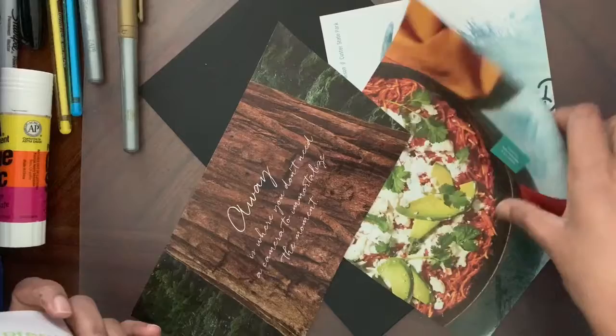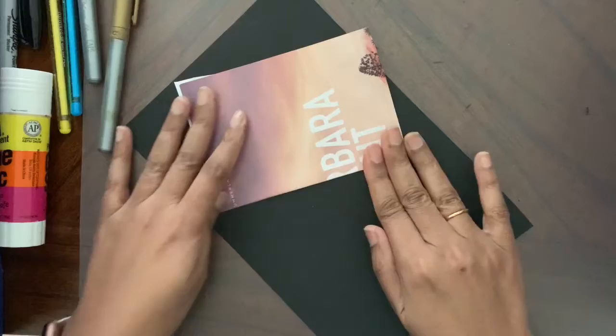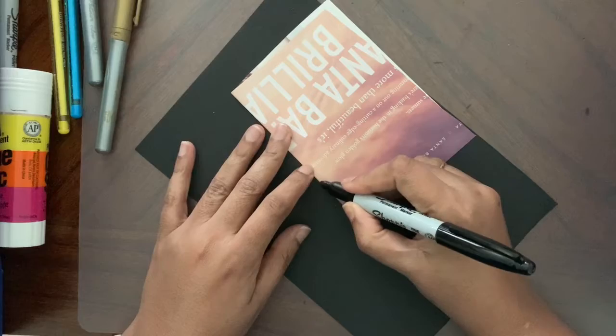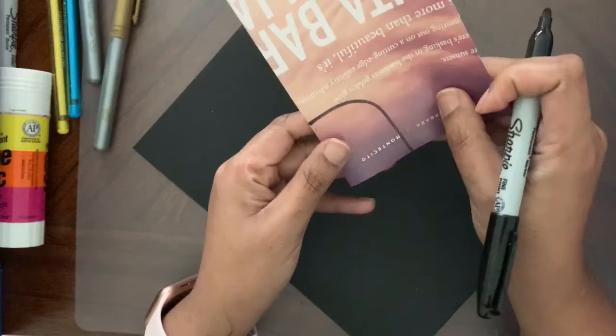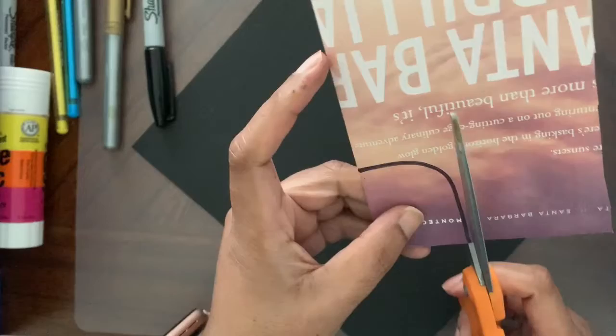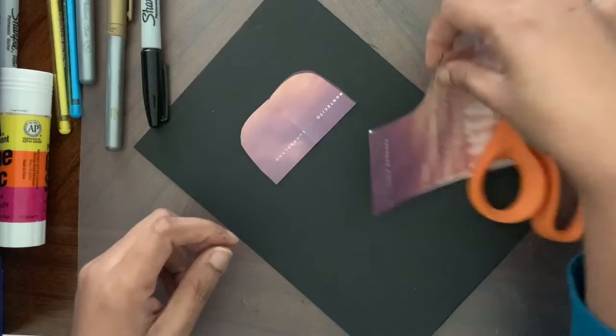So which one was the head? This was for the body. Let me use this. And so what I'm going to do is fold the paper in half like that. And then I'm going to draw the head. I'm going to draw it with the marker so you guys can see, okay? So this is the fold and this side opens. So when I cut this out, I'll have one piece of paper, okay? Not a half of a head, one whole head. So open it, I have the head ready. Now I'm going to leave this aside.